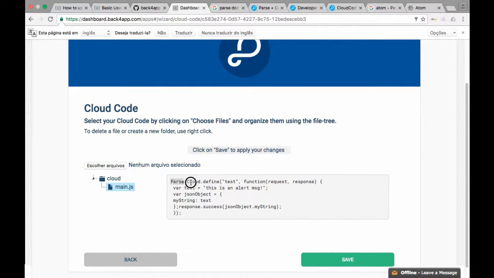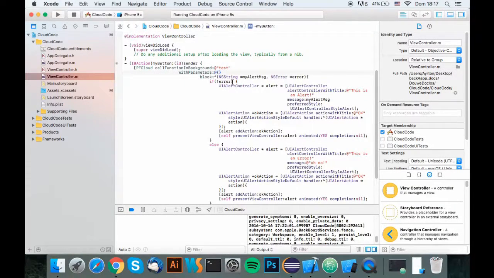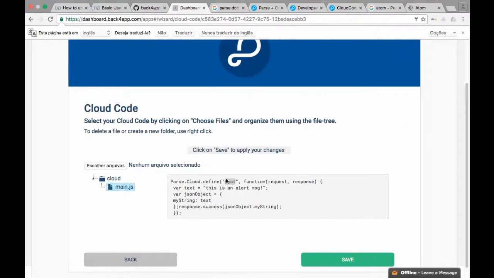Basically, when you call out in your code, as you can see, here I said test. I call out for the test function, and I've got the test function over here, so this will be triggered. It doesn't have any arguments, and this is basically what the function does. It has a var text that holds this is an alert message.